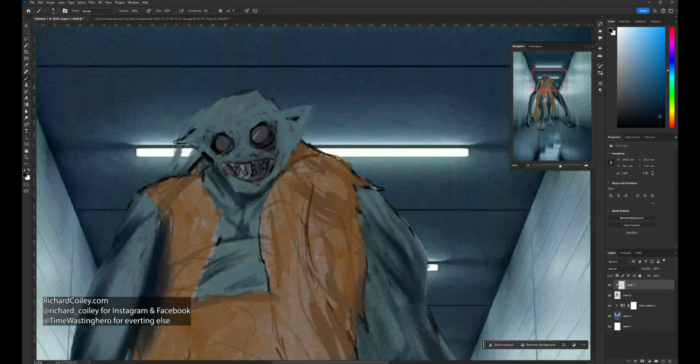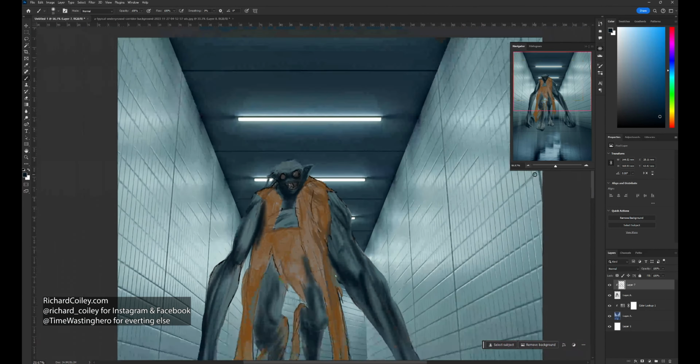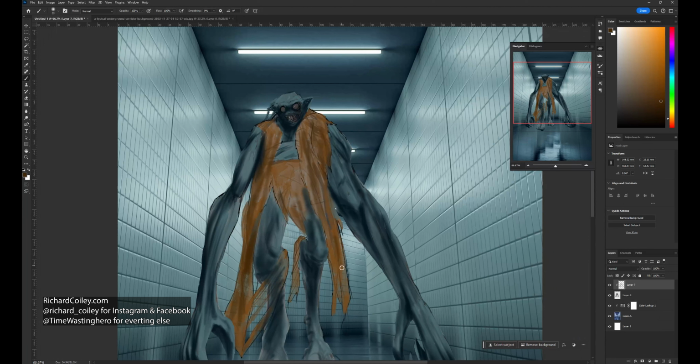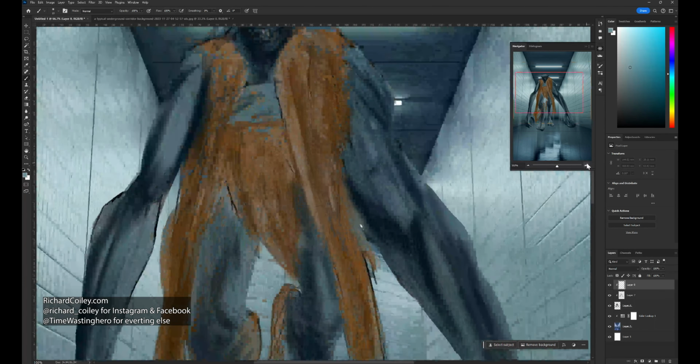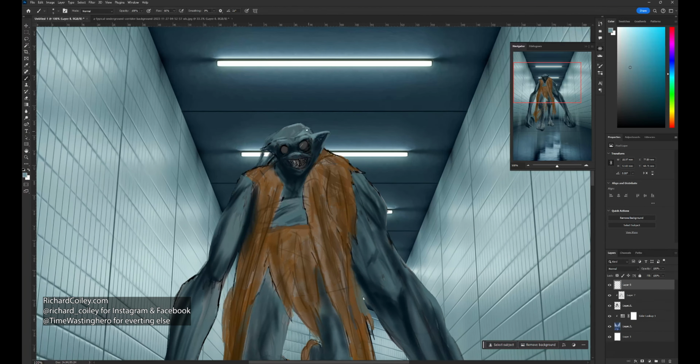And I'm doing it all very, very rough. I just want to get to a point where I'm happy with it first and think about where the shadows are going to lie, because the light's above the mutant. So I have to think a little outside the box, I guess. The light's coming down, so where isn't the light? That's how I work out my shading.